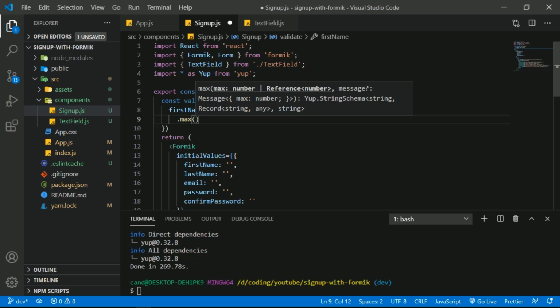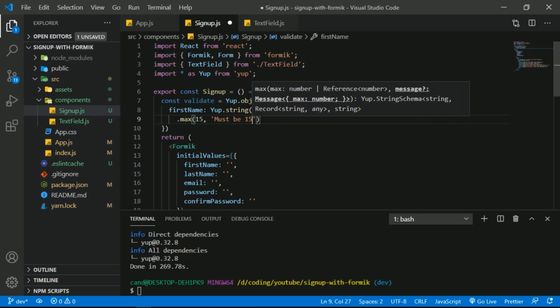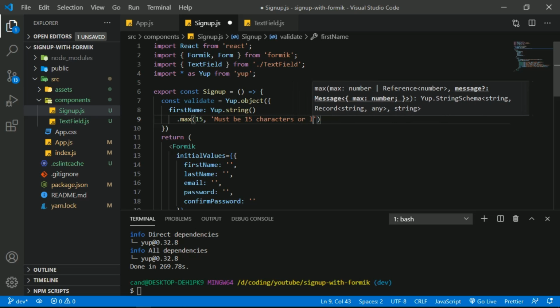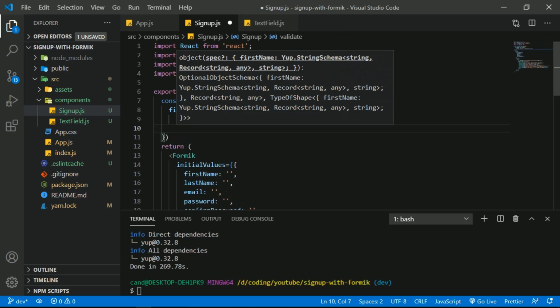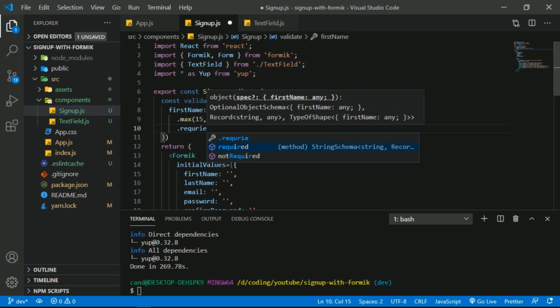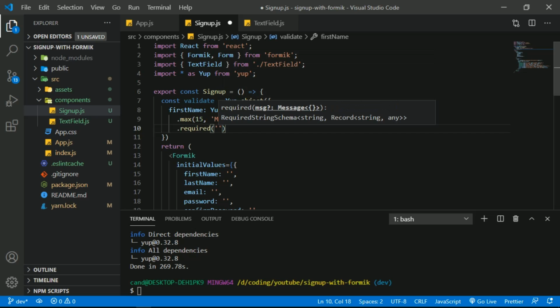I want to give a maximum of 15 characters. If the first name has more than 15 characters, the error should be must be 15 characters or less. And I want to set the first name to required, and the message, let's say required.